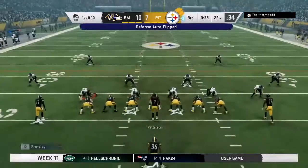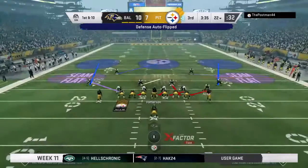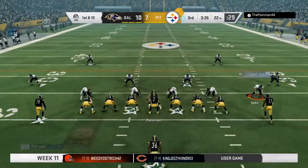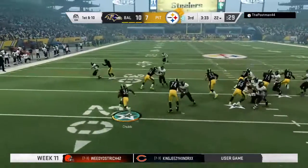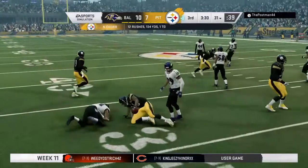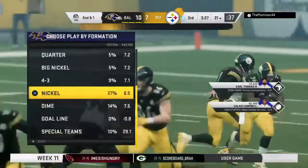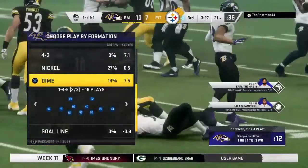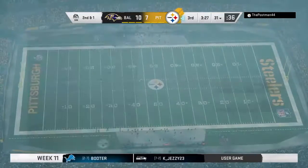The Steeler offense here about ready for their next drive. Following the pick six, they have decent field position. We'll see how they attack this drive. And I think all you say to your guy is, listen, let's just take care of the football a little bit better. Make some better decisions on this drive, and they'll probably help him a little bit with maybe some really high percentage throws early to let him get settled back in.